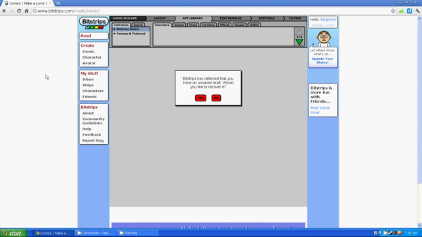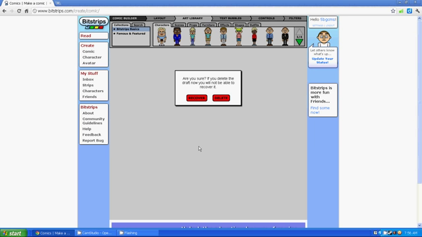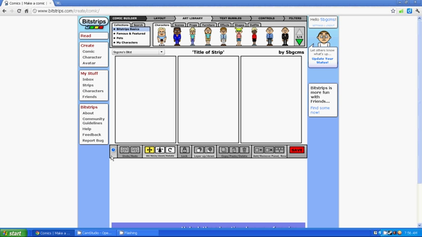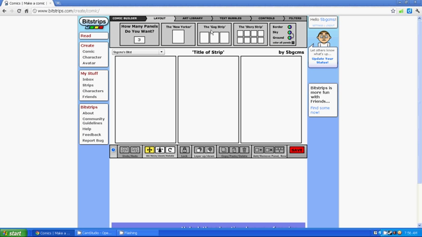When we click on that, it's going to load up a comic, and mine has an unsaved one. I'm just going to click no, so I start a new one. And it should automatically take you to a 3-panel setup, which is what we want to use today. In case you are not in a 3-panel setup, which means you have 3 boxes right here, go to the Layout tab up here at the top of your screen and make sure you click the gag strip. This will give you 3 panels.